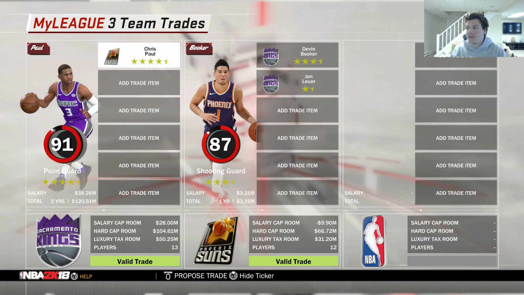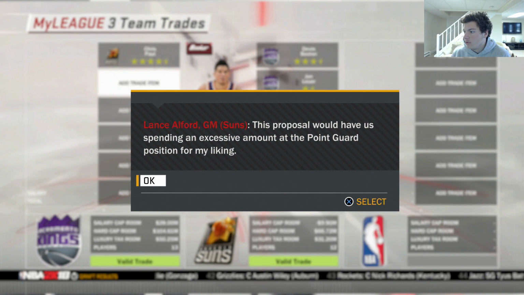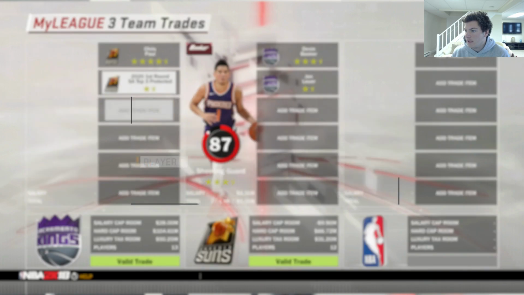So I'm going to go ahead and try to make this trade with the Phoenix Suns, sending them Chris Paul for Devin Booker, and John Lewis in there just to make the money work out. But I think this trade definitely should go through. They don't want to. What did it say? Okay, so they just have too much at point guard, but we did just trade for a whole bunch of picks.